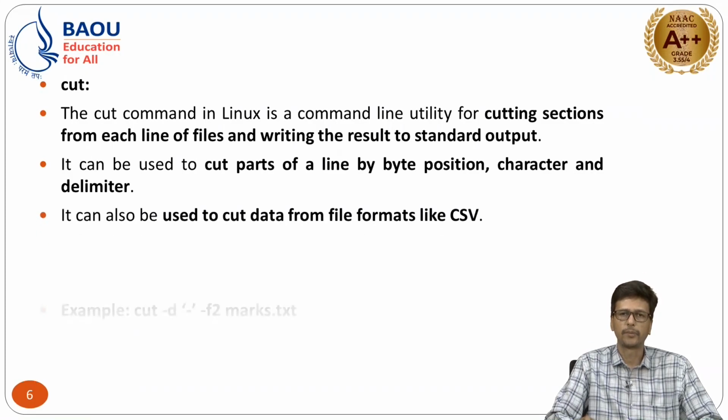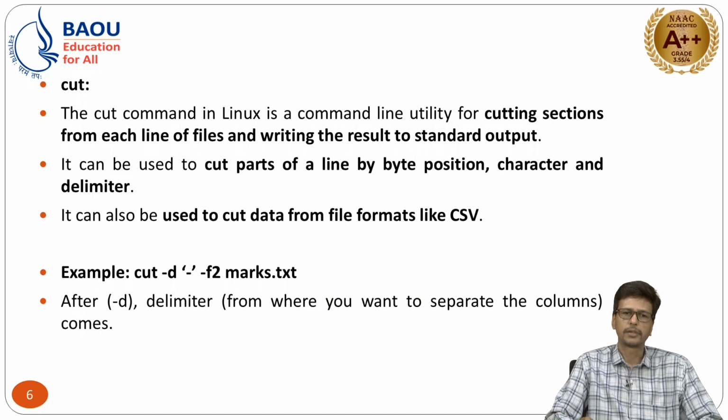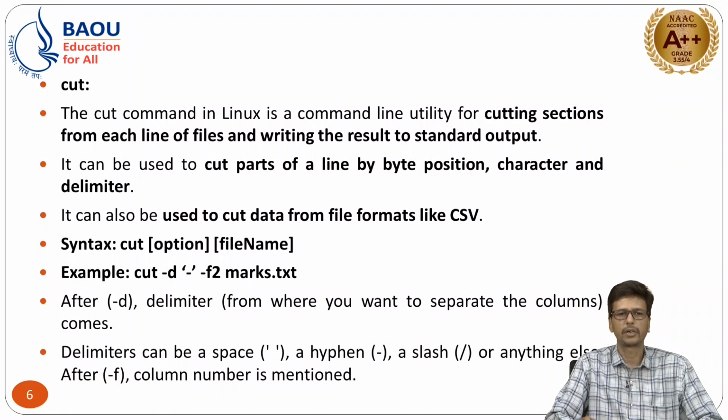Now this cut filter is basically used to extract data from a CSV file, as we have already discussed. The syntax is cut, then the options that you have to apply, and then the file name. Here the example is given: cut, then -d, where d is the delimiter. Whatever fields are in the particular file, they are separated with a symbol. That symbol you have to specify here, that's why you use this delimiter. Say all the fields are separated with a colon, hyphen or semicolon sign. That sign you have to represent here in single quotation.